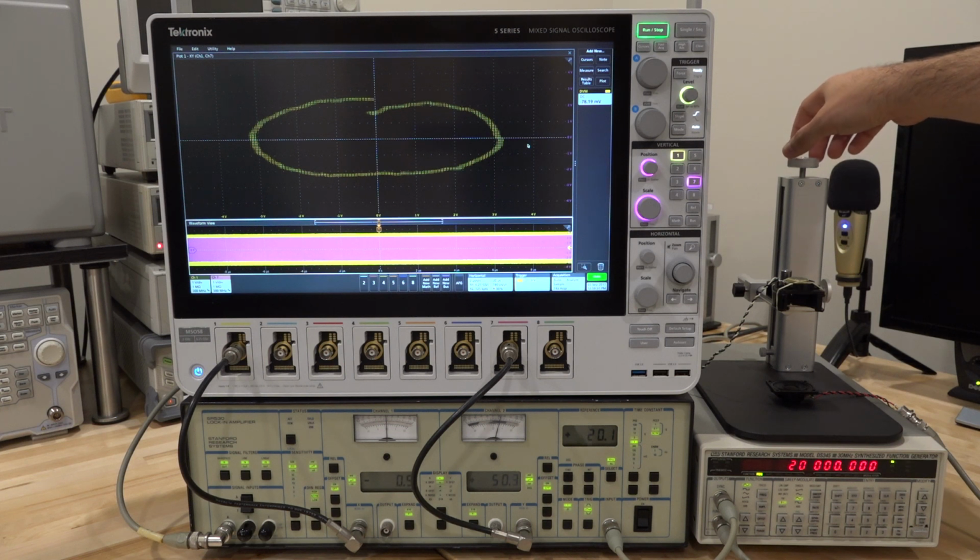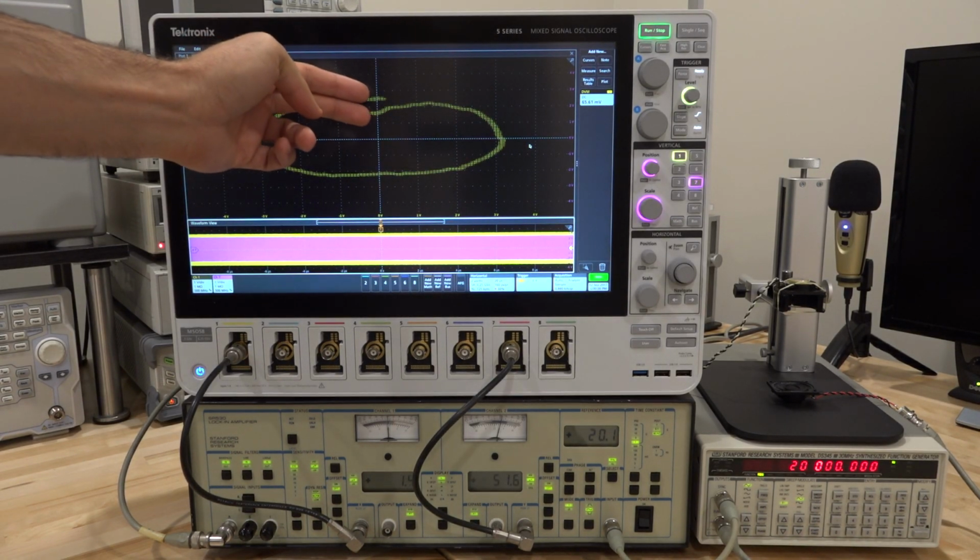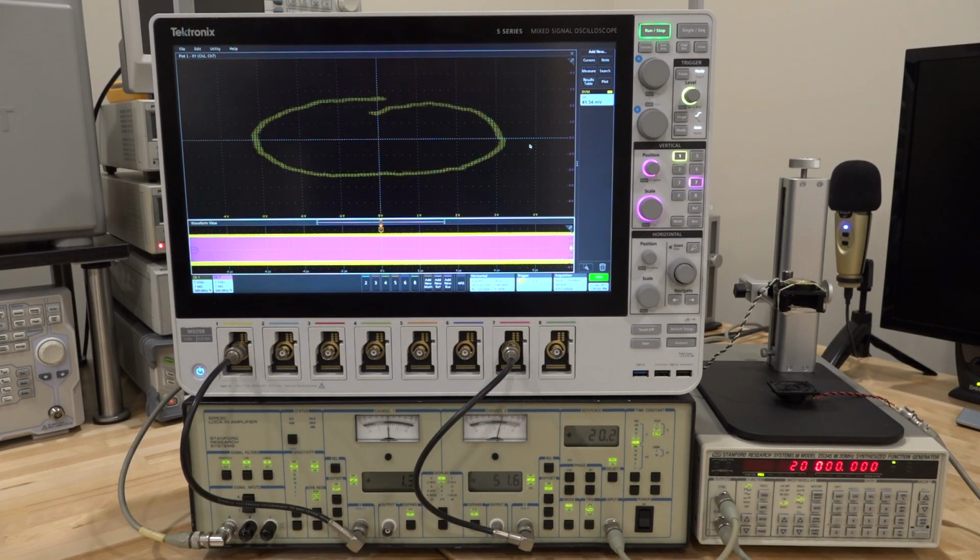And I would say this is pretty good. Look at that. That's 360 degrees. And you can see the difference between these two points up here will be the difference in the signal strength. It's not actually as bad as I thought. It's a nice ellipse there. So let's go ahead and zoom back in and see exactly what the new distance between the two speakers is. And from that, let's see if we can compute the speed of sound correctly.